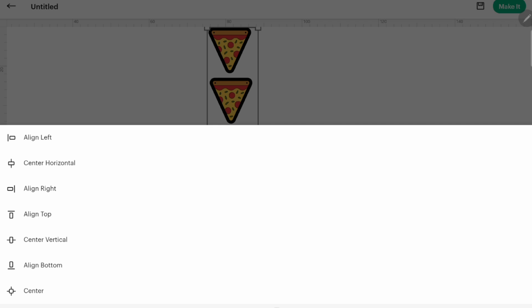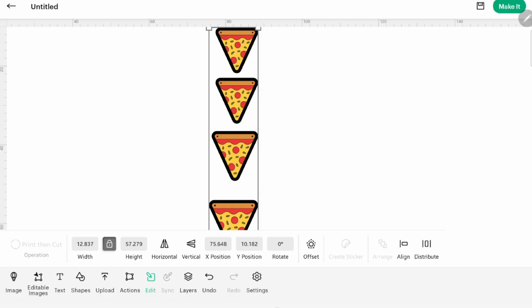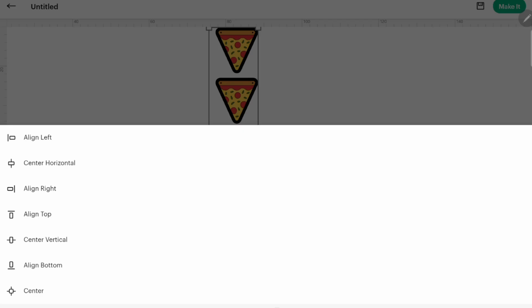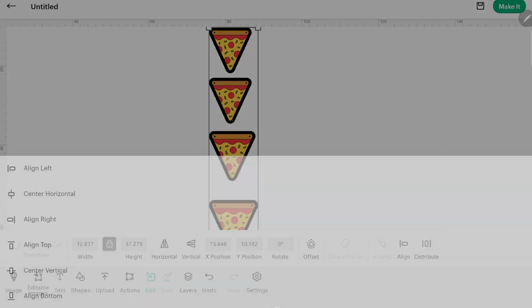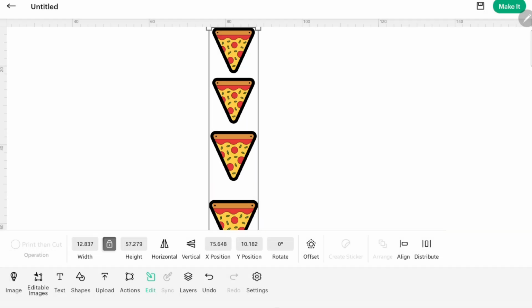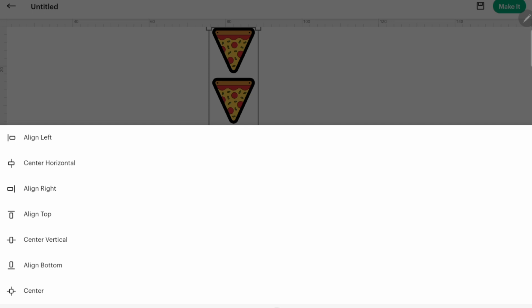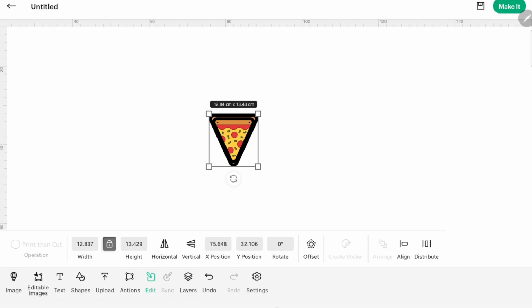And align to the right, align to the left, align centered vertically. So you get my idea. There's the align and the distribute functions. So that's actions and edit that I've gone over.